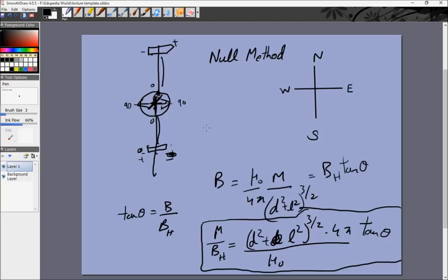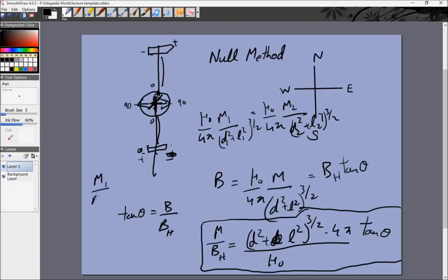In that case, what we'll get is the two magnetic fields will be equal. So mu naught by 4 pi m1 by (d1 squared plus l1 squared) to the power 3 by 2 is equal to mu naught by 4 pi m2 by (d2 squared plus l2 squared) to the power 3 by 2. And from that what we get is m1 by m2 is equal to (d1 squared plus l1 squared) to the power 3 by 2 by (d2 squared plus l2 squared) to the power 3 by 2. So not only can you measure m by BH, but again, if you just know the magnetic moment of one bar magnet, you can calculate the magnetic moment of any other bar magnet directly.